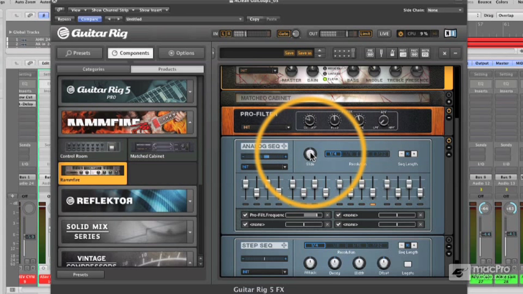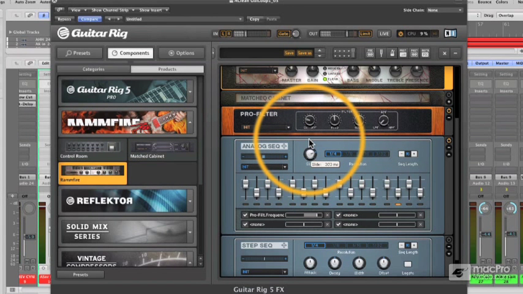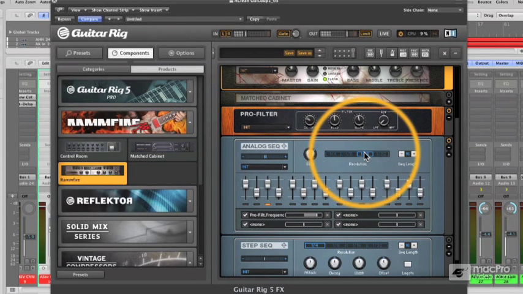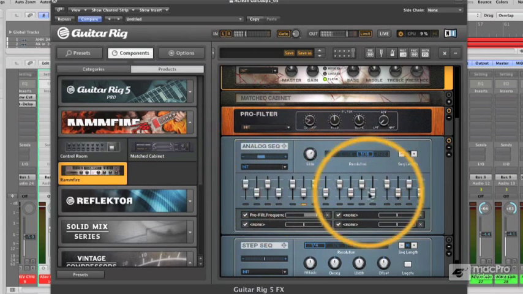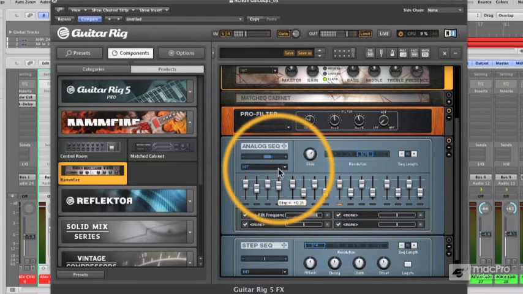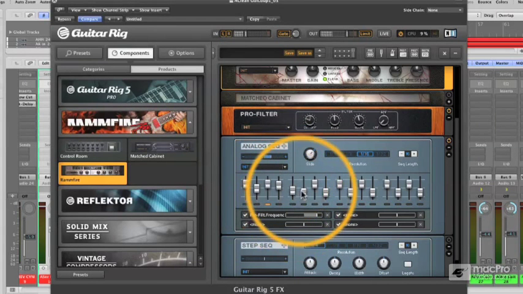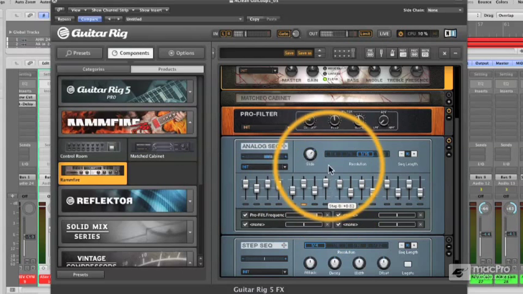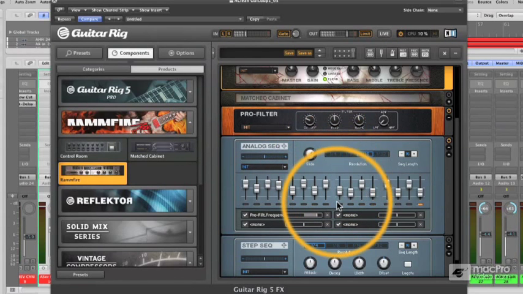And if you want to add slide, this smooths the progression, the step between each step. Let's make it go a bit quicker. And really, this is like a sine wave. But we can alter any of these steps to make a sequence. Hence, the analog sequencer.